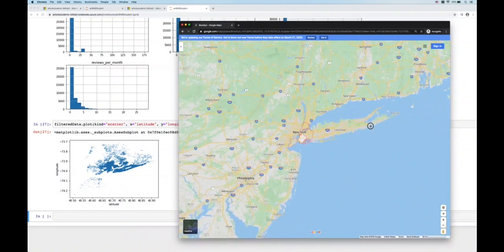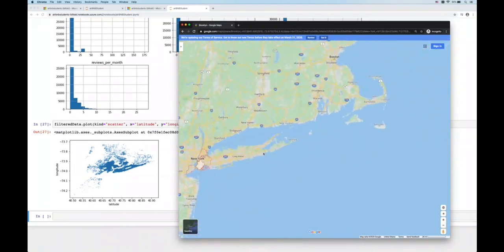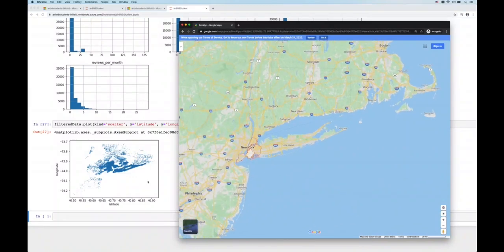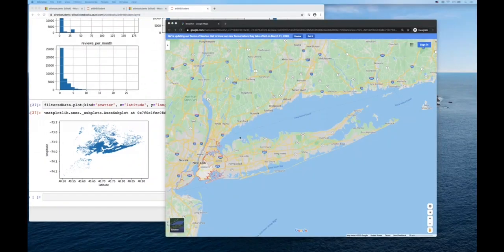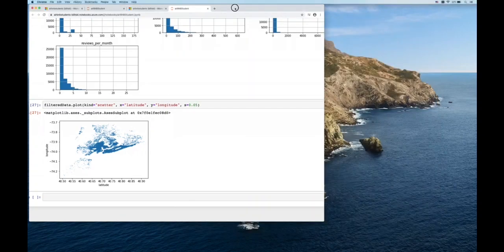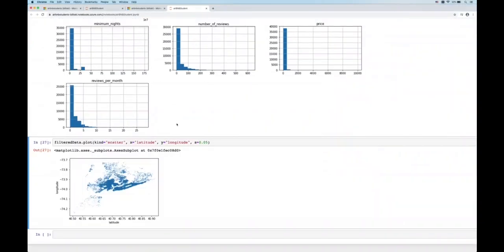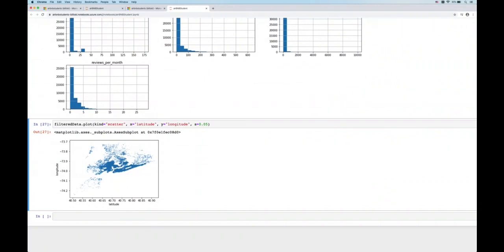So a lot of rentals in that area. I believe this looks like New Jersey right here, getting into Philadelphia, Manhattan would be somewhere in this dense area again. So the plot looks pretty reasonable, and so far it looks like the lat long is accurate.